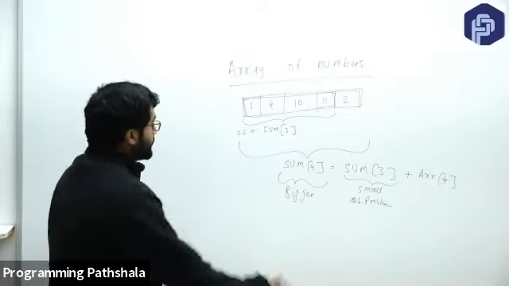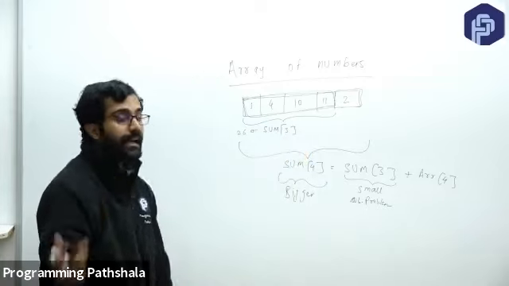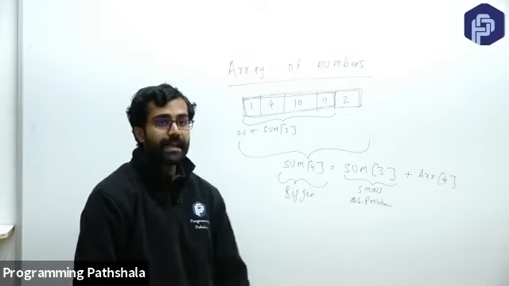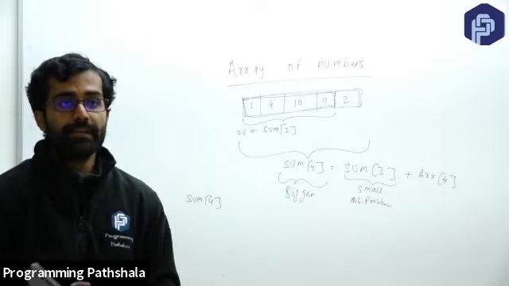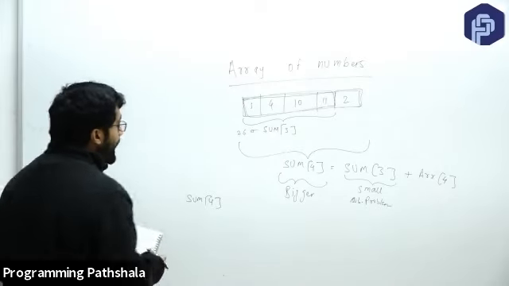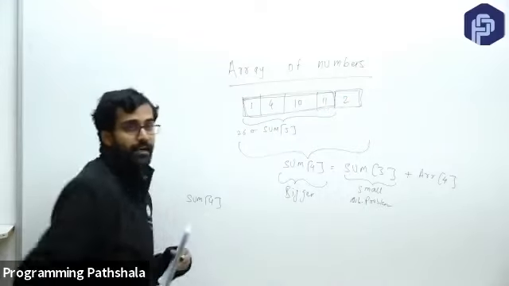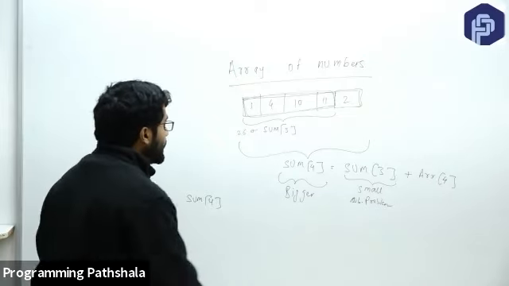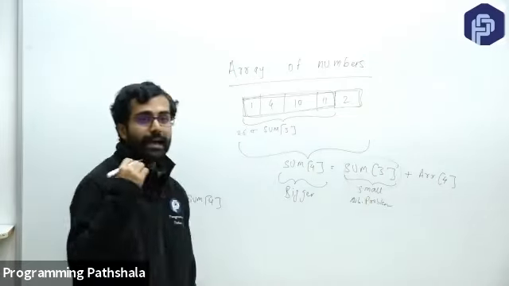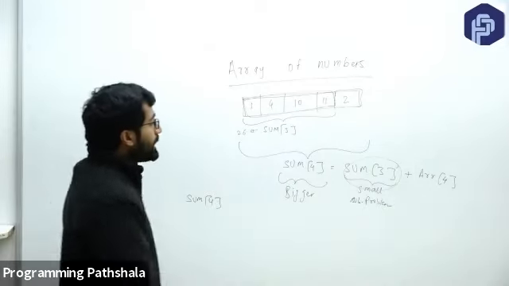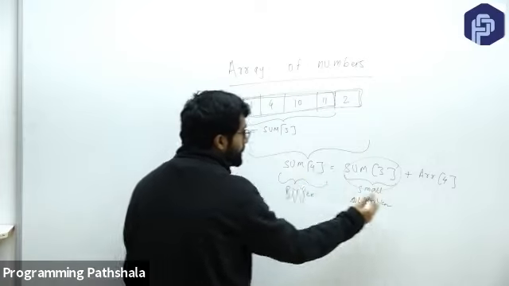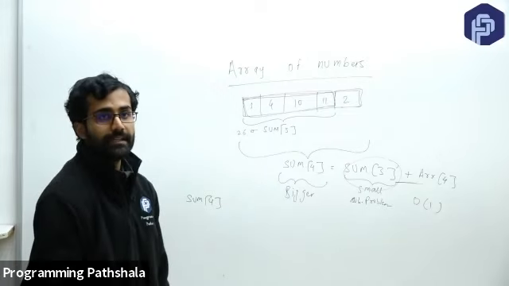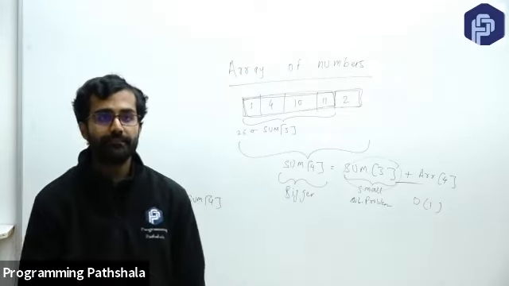Now let us consider another scenario. If I had not remembered this sum of 3, then in order to find the value of sum of 4, how much time would have been taken? What would I have been required to do? I would have been required to make the sum from here to here again, right? So this is one basic thing that you should understand: if I have pre-computed something, if I have solved smaller problems, I can use those solutions to solve a larger problem in just order one time, by just one operation. But if that is not the case, I would end up requiring more time.